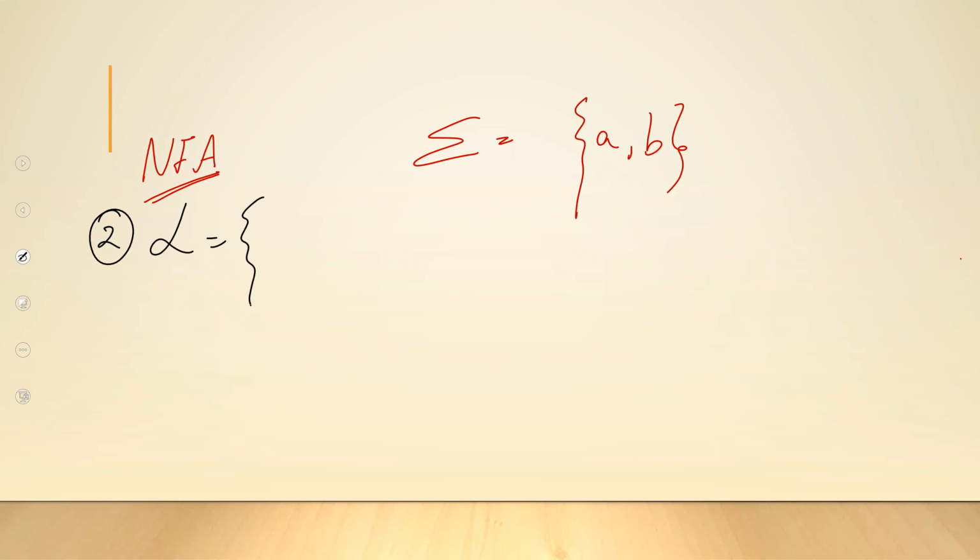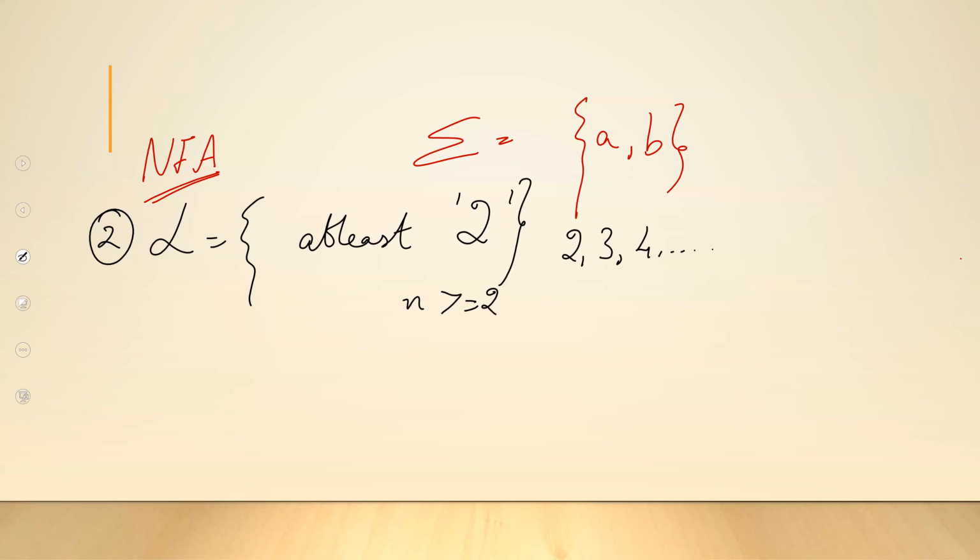Your language: strings of length at least 2. Earlier we saw strings of length exactly 2. You'll have only 4 strings. At least 2 means you will have strings whose length is greater than or equal to 2, which means you'll have a 2 length string, 3 length string, 4 length, and so on. So anyway, you will be having a 2 length string. Now, how to construct a 2 length string? We already saw it a minute before.